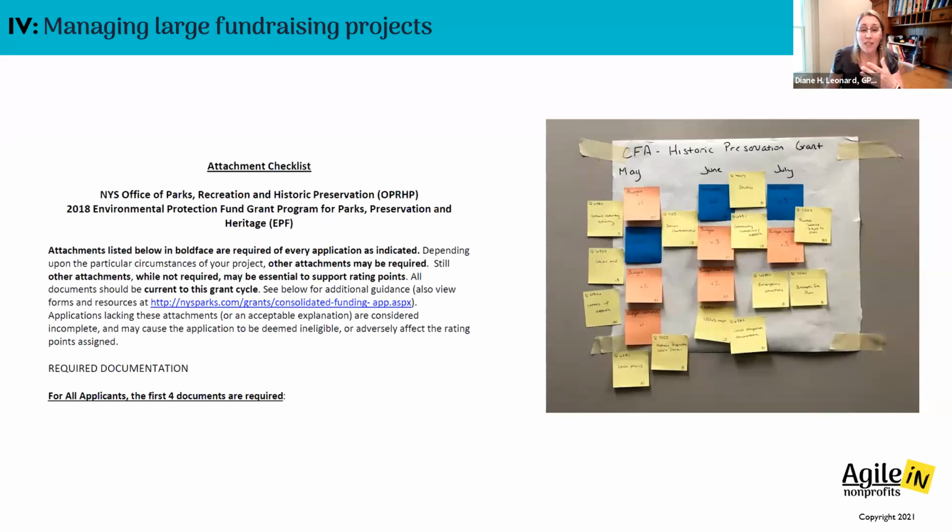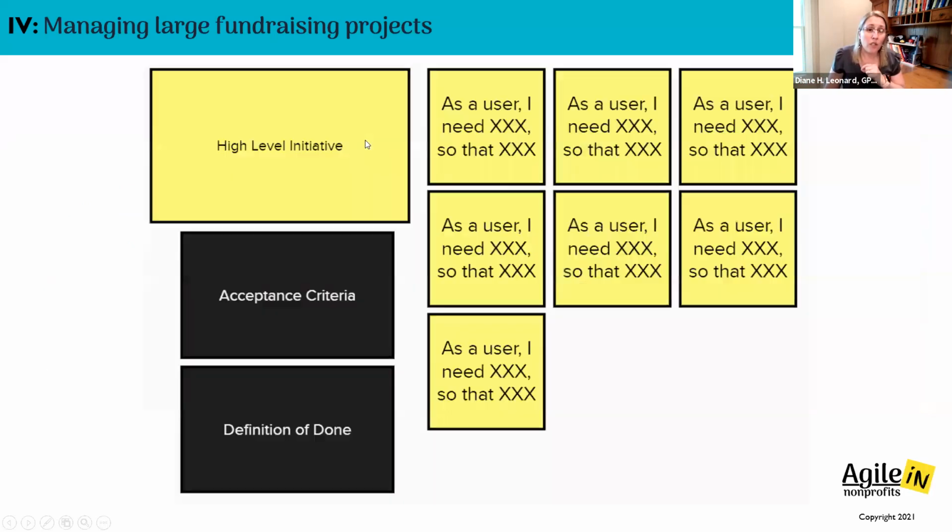That's what a lot of us gravitate towards. But there's another way too that we can think about brainstorming for a large project. So I want to show it to you. And what we're looking at here is a basic structure that relates to what's called user stories. And it's a way that we can document our backlog ideas. It gives us a little more flexibility for some brainstorming, especially if we're not in a scenario where there are very strict deliverables, like what I showed with that first grant example.